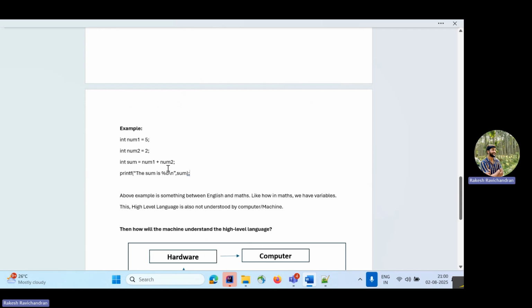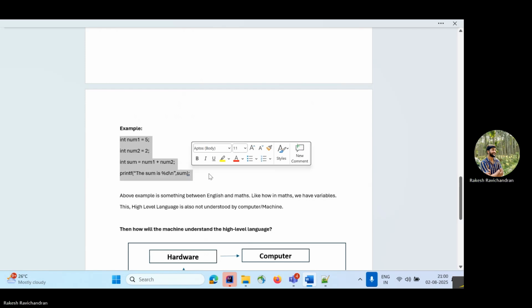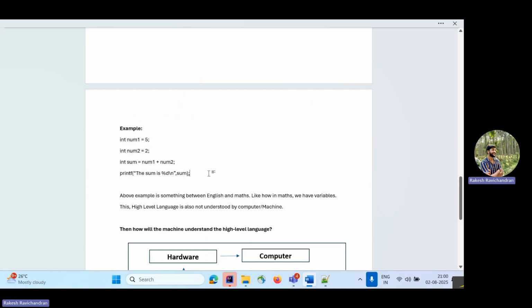So this seems like English, something between English and Maths. Also, if you see this example, it looks like how we assign variables in mathematics, like x is equal to 2, y is equal to 5, and then z is equal to x plus 5. Something like that. So this is called a high level language.